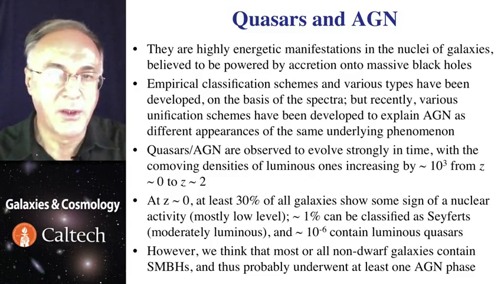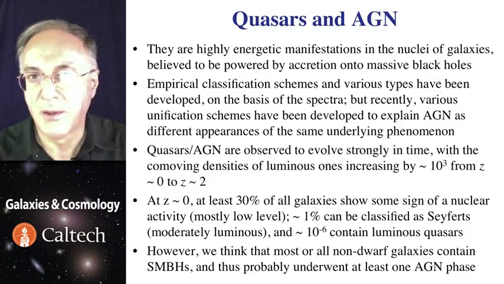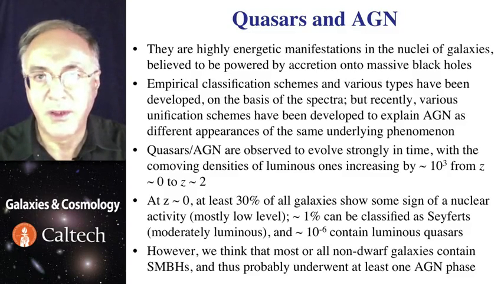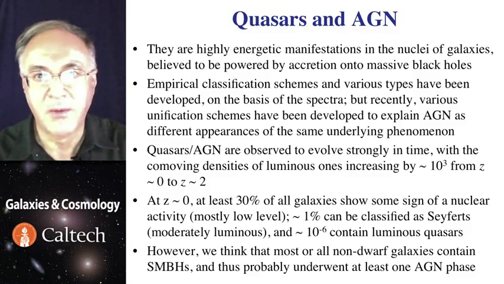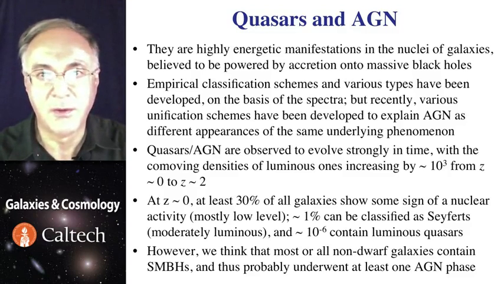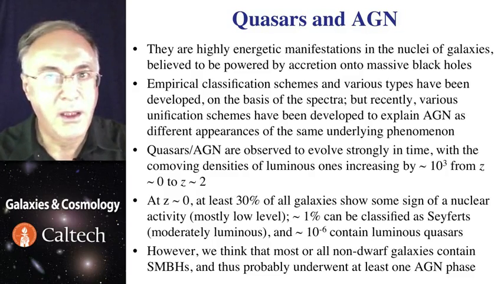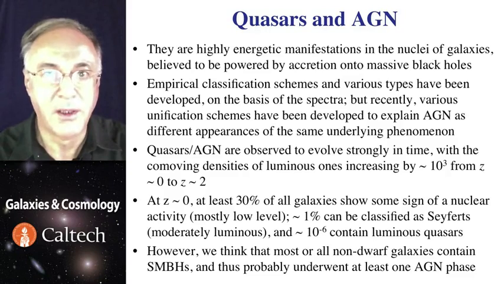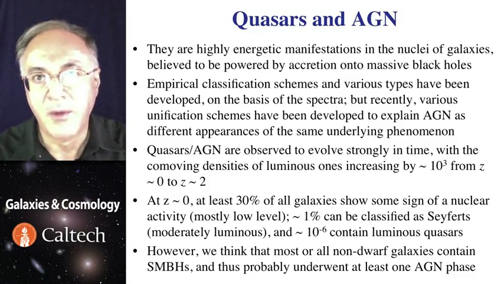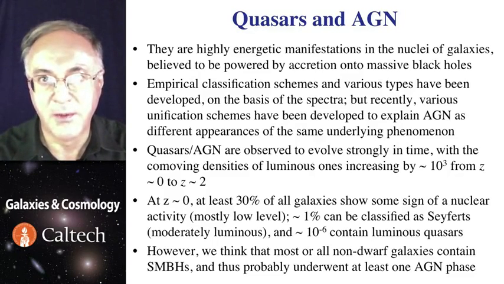One interesting thing about quasars is that they evolve very strongly in time. As we go deeper in redshift, the numbers increase dramatically between here and now and, say, redshift of 2 by about a factor of 1,000 per co-moving volume. Today, maybe 1/3 of all galaxies show some sort of non-thermal activity in their cores due to the accretion onto a black hole. Most of that is fairly low luminosity. Maybe one galaxy in 10 million locally has really a quasar-like luminosity, but many have much weaker yet still active nuclei.